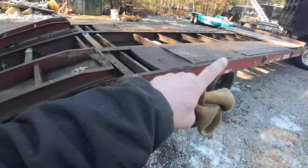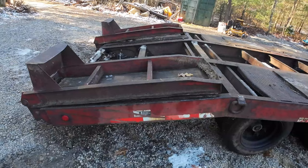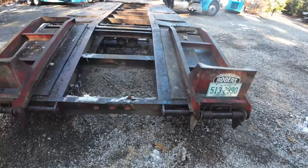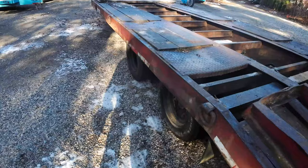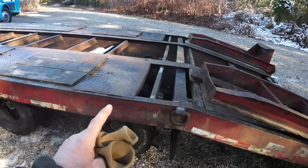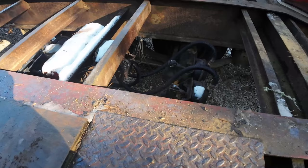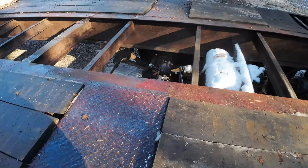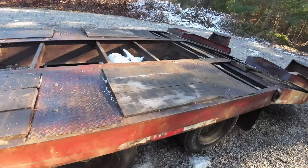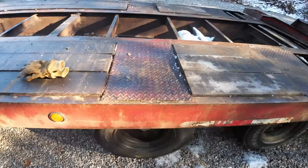My neighbor who has a sawmill cut me a bunch of these boards and I have them just sitting in there. Sometimes I take them out and use them on the ramps. I have plans to reconfigure this trailer. My buddy Nick has an Eager Beaver — this is a Rogers 21-ton trailer — and what he did was he put a big steel plate across here. I'd like to do the same, but I want to make like a hatch for working on the air cans and the air tank.